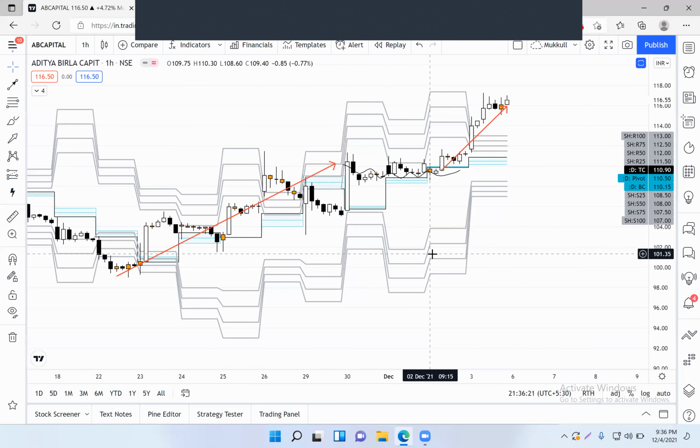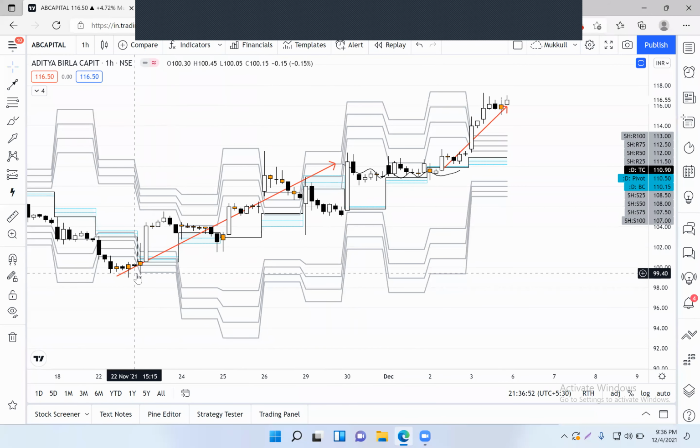So listen to this very carefully now. This is a CPR contraction pattern, and this works best when you can spot additional breakout, or strong stocks which have the probability of going more up, even after giving a good move. So as you can see here, it is very evident that this particular thing went out for a good up move. Okay, you can see this thing here.